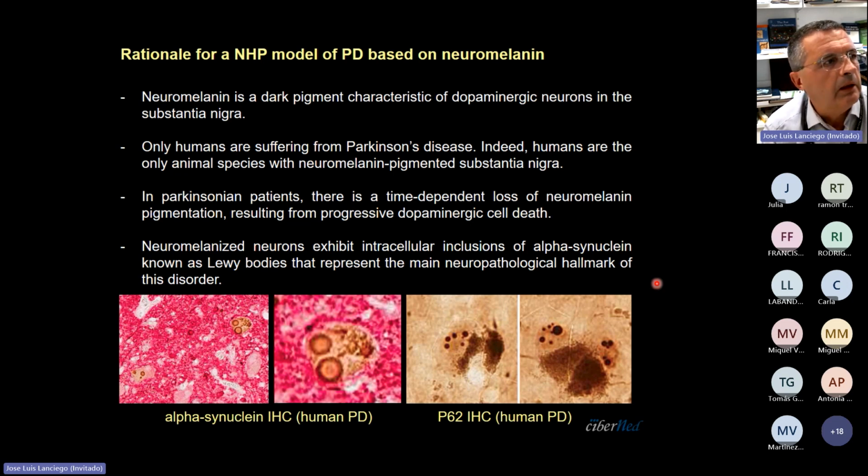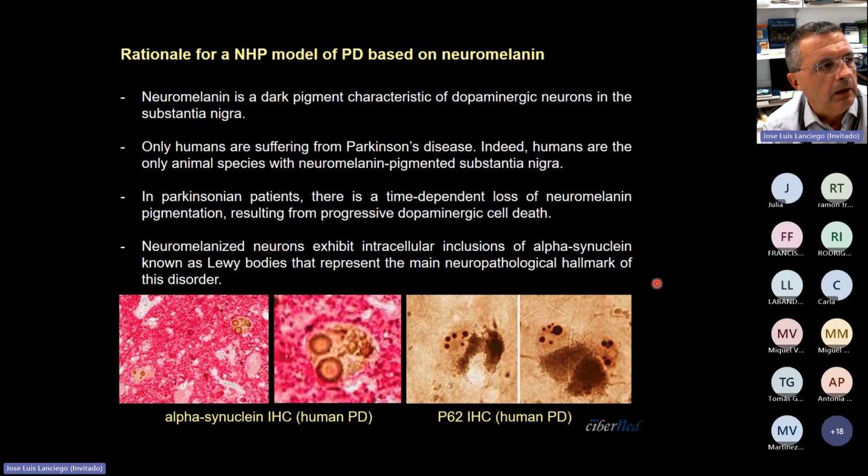In my field, Parkinson's disease, there are a number of hallmarks of the disorder, particularly when it comes to reproducing the neuropathology of the disorder. In humans, the substantia nigra is pigmented. It's pigmented because there is a pigment called neuromelanin. That is what gives the name to the substantia nigra. It's not the green substance, it's the black substance, because of its content of neuromelanin.